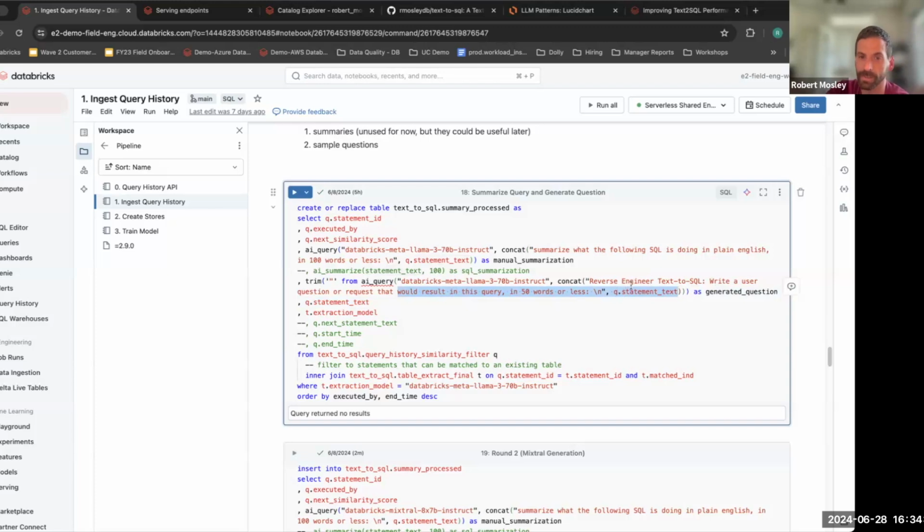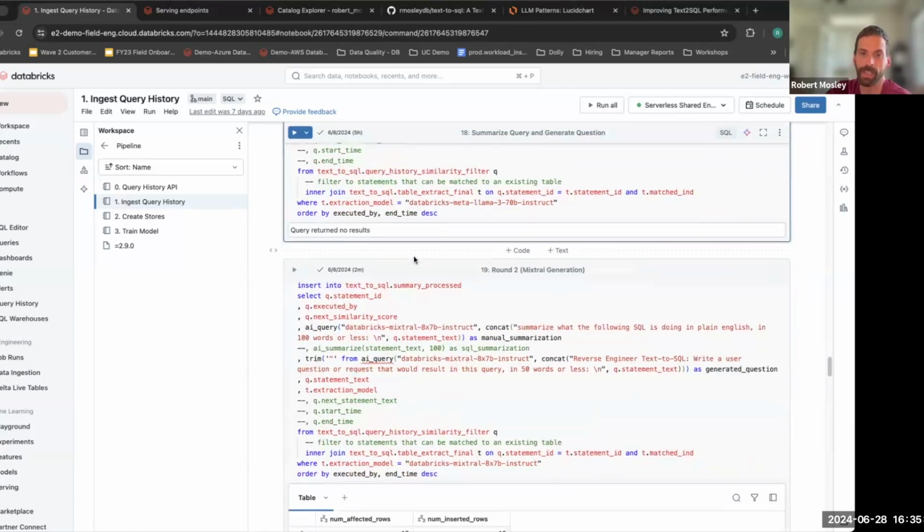So I've made it available, even though it's not being used yet. And then I'm also synthetically generating a question. So this receives the SQL statement, and then it generates a question that could have been asked to get there. As you can see, the prompt is reverse engineering text to SQL: write a user question or request that would result in this query in 50 words or less.